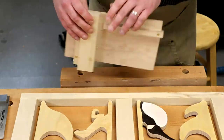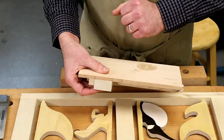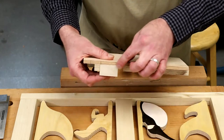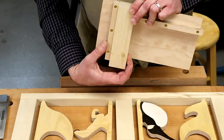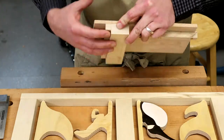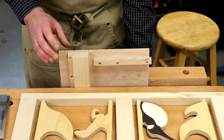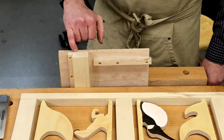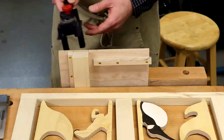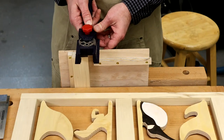So that's my bit of wood. I'm bringing it up flush to the top line of our jig here, and making sure it's up against our nice square bit of ply there. That's going in the vise. I've got a little bit of a gap in here, but that's fine. We're going to put a little bit of pressure forwards on this down jig.